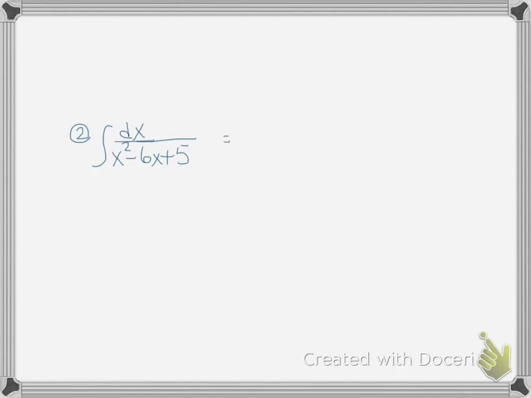This is the same thing as the integral of dx over x minus 5 and x minus 1. Okay? But factoring it here, there's no integral facts that allow us to integrate this as is. So what we have to do is we have to break down this fraction. So what we're going to do is we're going to decompose it. And this is called partial fraction decomposition. So that's the strategy we're talking about today. Partial fractions.